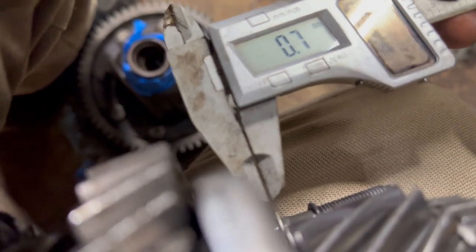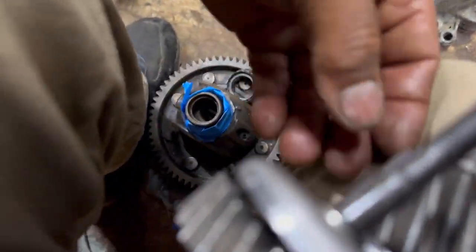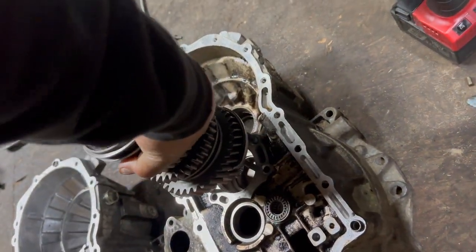So that will help you. It's a 0.5. I cannot get it like good, but it's a 0.5. Yeah, there you go. So 0.5 millimeter washer. And remember, that is the one that will work on you.